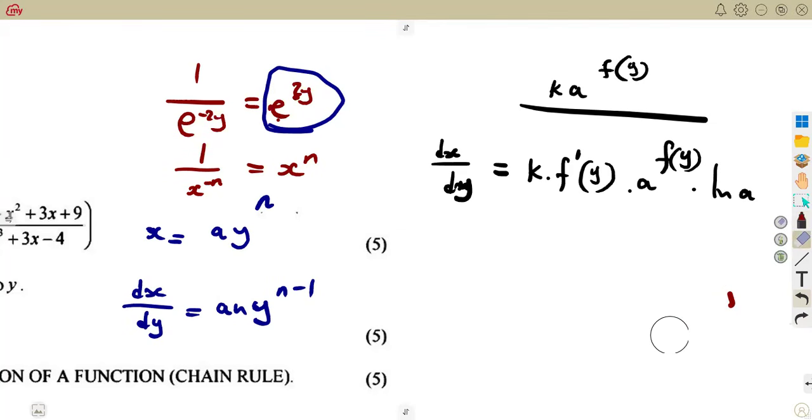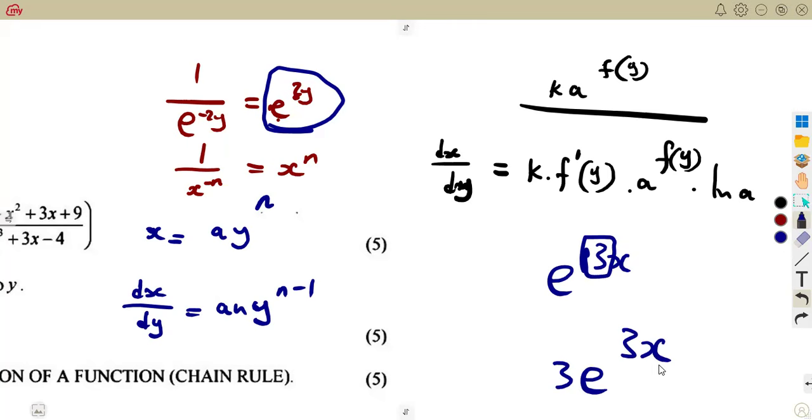Differentiate directly. As we know, when it is e to the exponent of 3x, we drop this number here, the one that is affecting x. So the derivative will be 3e to the exponent of 3x. You just drop the coefficient of x. There is nothing like we are supposed to subtract anything. No, the coefficient of x multiplies there. Then the part of x remains as it is.